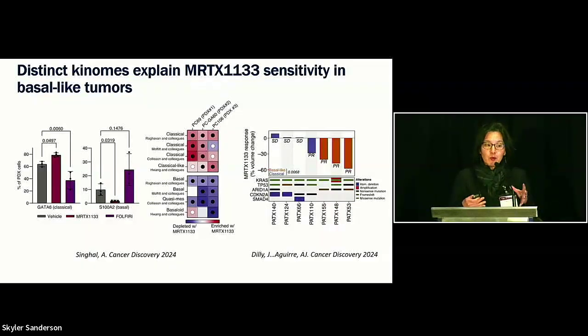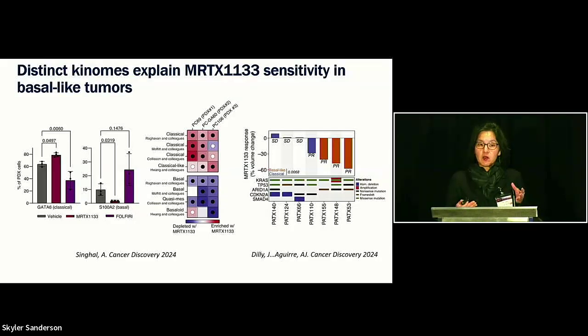I think that the kinomes are real, the distinct kinomes. I think that this partially explains what a lot of the field is seeing with RAS inhibitors that you just heard Dr. Shred talk about. And so Anupriya Singhal in Tomas Tamella's lab and Julian Dilley and Andy Aguirre's lab published these papers back-to-back last year on the G12C inhibitor that you also heard about in the last talk. What's really interesting about this is when they looked at the tumors on a single cell level, what they found was that the basal population was being selectively killed by these RAS inhibitors. So you can see why that would make sense.